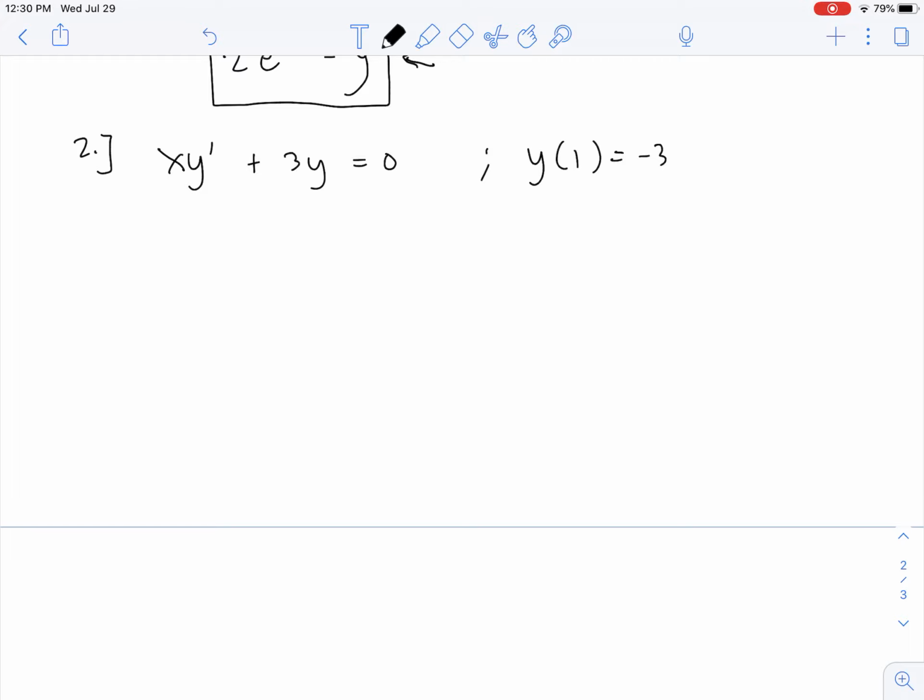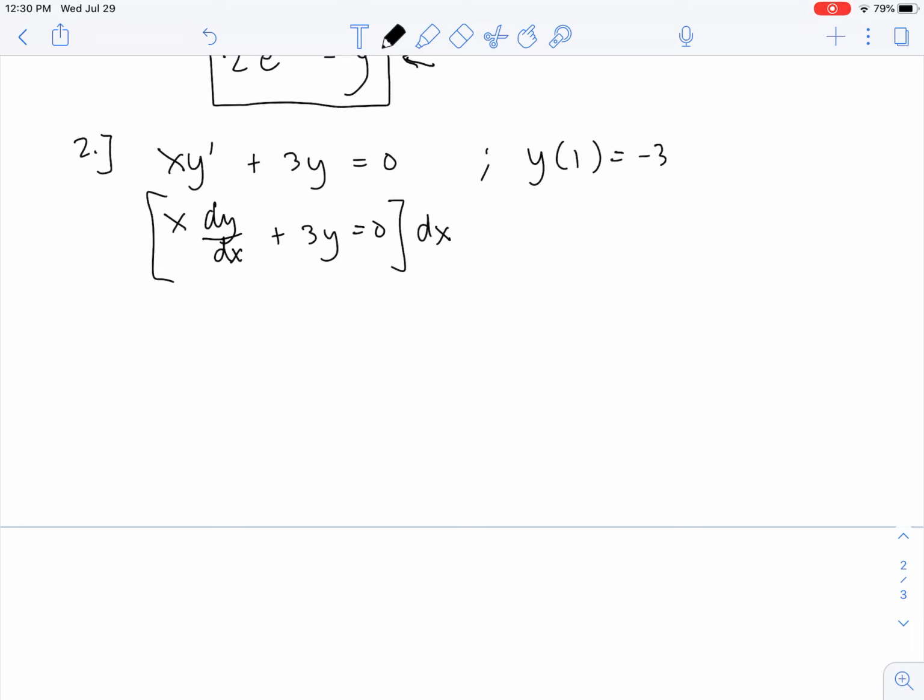Okay, so example number 2, nagyapon siya initial condition. So pangitaon gyapon nato ang particular solution. So mo na yung example number 2, x y prime plus 3y is equals to 0. So y prime is just dy over dx plus 3y is equal to 0. Then next thing to do is multiply both sides by dx.